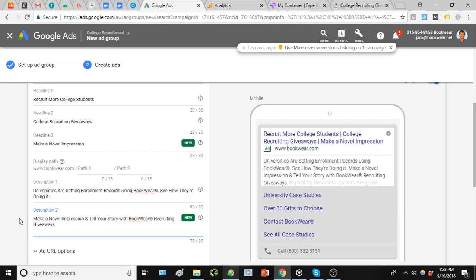And this description 2, again, which may or may not show up, as well as the headline 3, sort of running with that similar theme of making a novel impression. Might be a little bit redundant, but we can tweak that over time. So again, just using the new expanded text ad feature to its full potential.